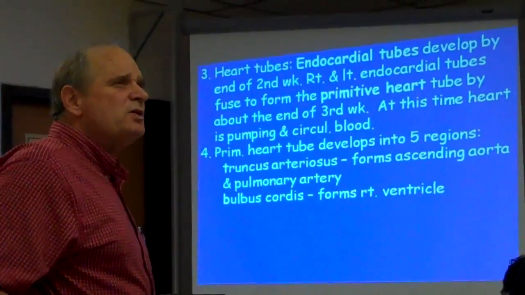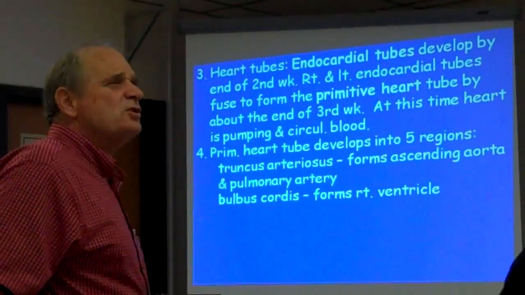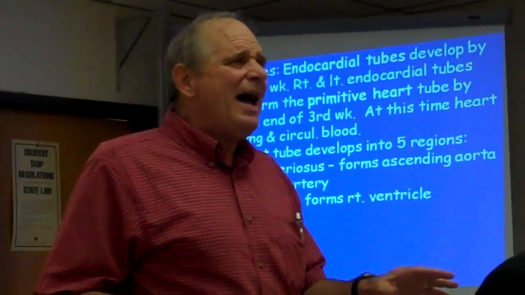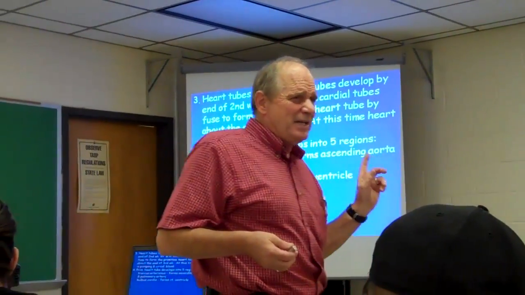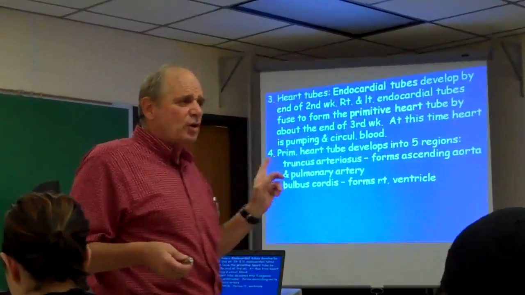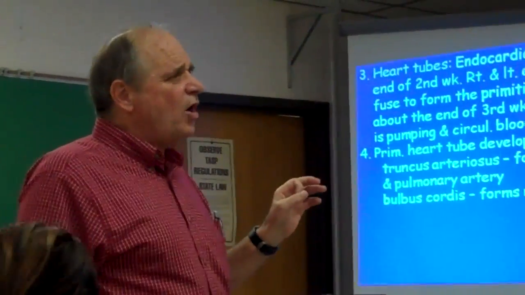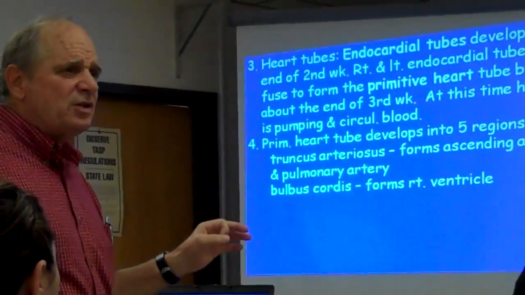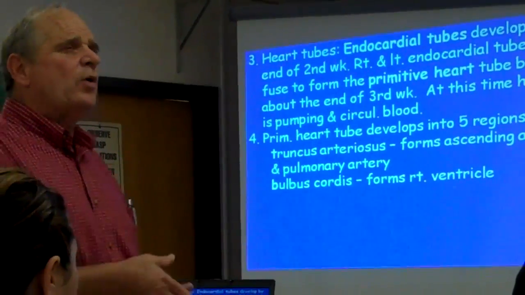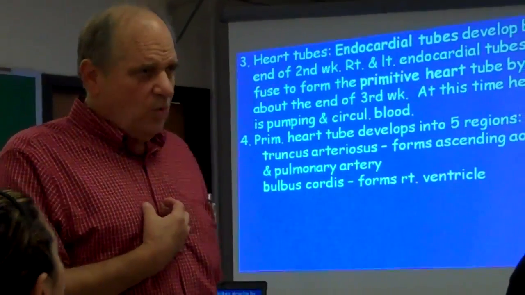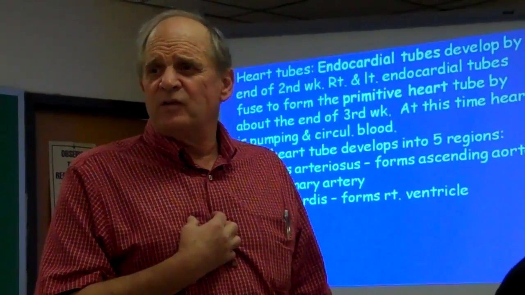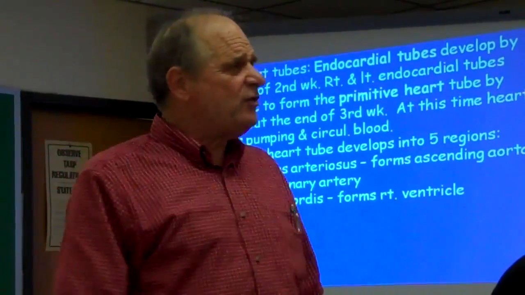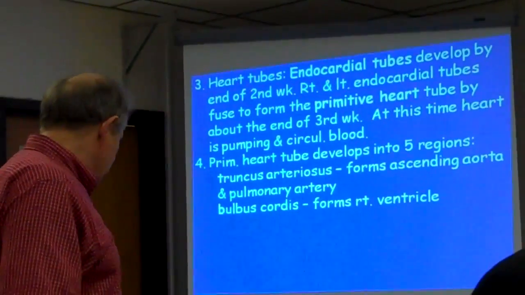And then there's another thing, the bulbus cordis. That forms the right ventricle. Now, you might have to correct this in your notes, I don't know if I corrected it in your note material or not. This is the way it should be corrected if you need to correct it: a structure called the bulbus cordis develops into the right ventricle. Now, where's the right ventricle? Who does the right ventricle receive blood from in your heart? The right atrium. All right, the right bulbus cordis.